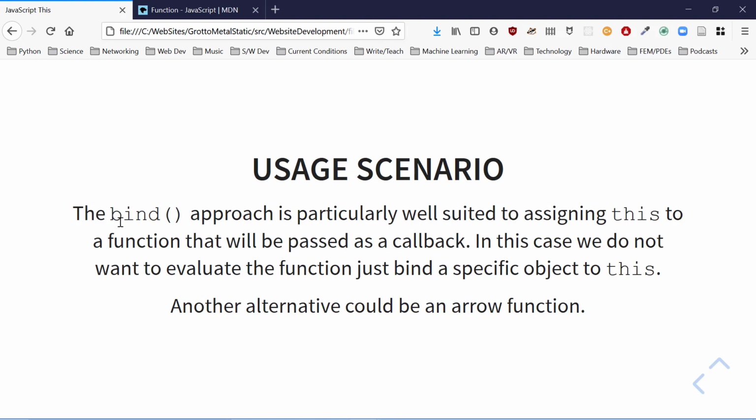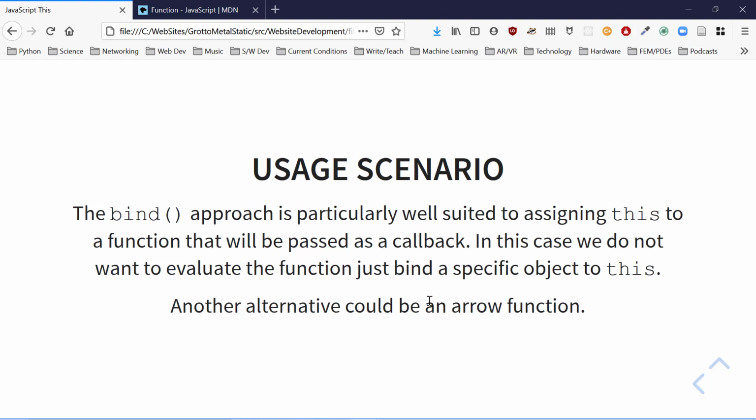So, as a quick review, the bind approach is particularly well suited to assigning this to a function that will be passed as a callback. We can use that in our setInterval example before. So we could use a regular function rather than an arrow function. In this case, we would not want to evaluate the function, just bind a specific object to this.